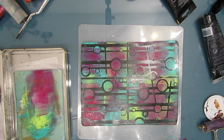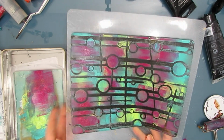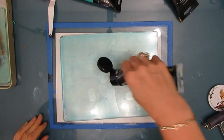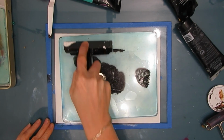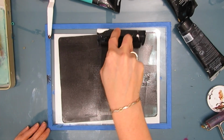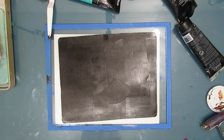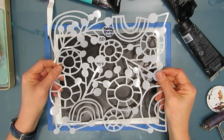Then you're going to pull off the stencil. Now, this is where you have to be patient, because this has to dry. And because I'm not patient, I have two gel plates. So I'm going to be working on another one while the other one is drying. So on the other gel plate, I am putting the layer of black paint, spraying that on. And I'm using a different brayer for the black paint, a small one for the colored paint, and then there'll be another brayer later on.